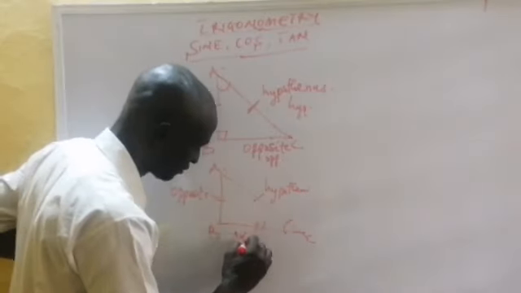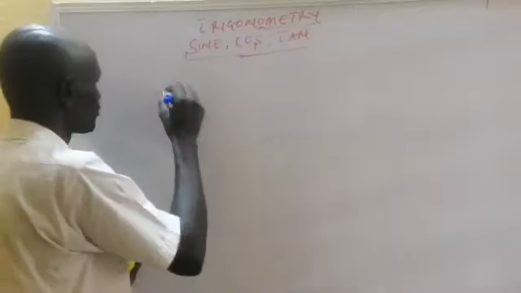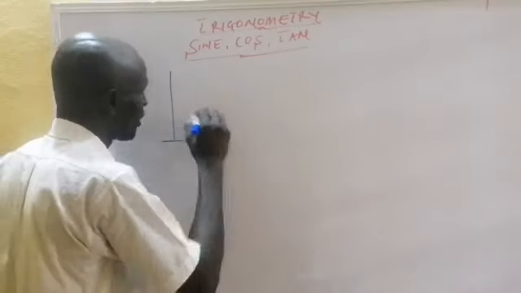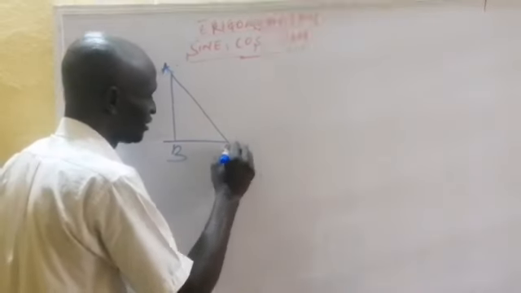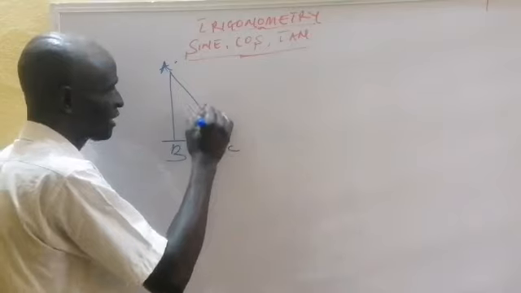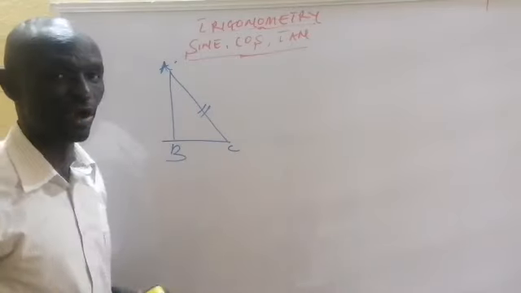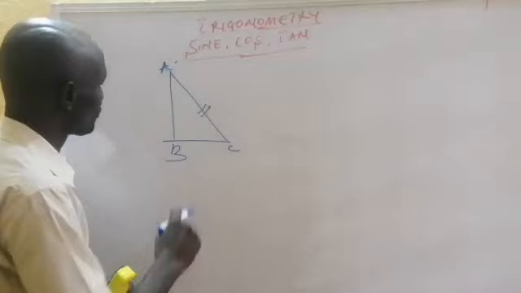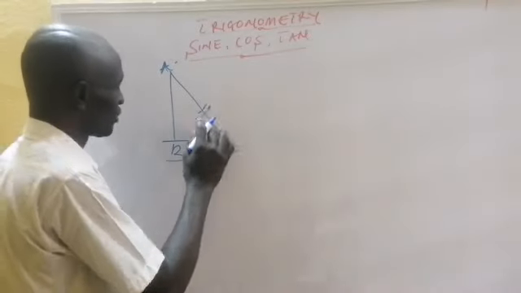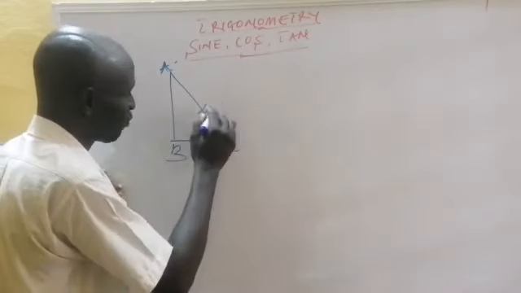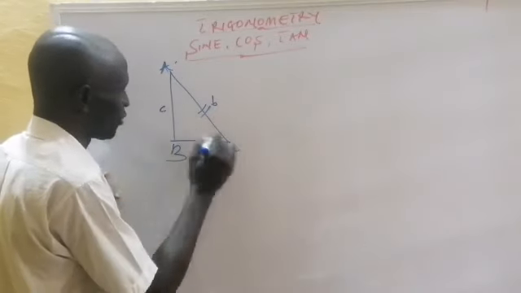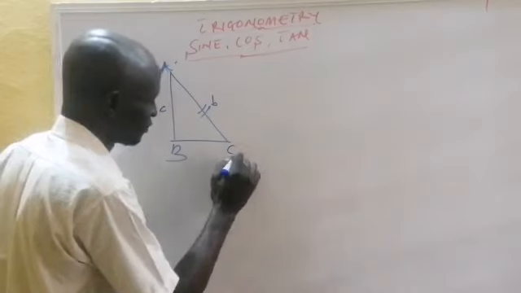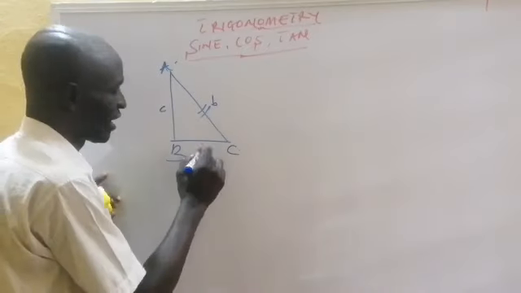Let's get started with our Pythagoras. See how to solve with your Pythagoras. Still using triangle A, B, and C. You remember that this is my hypotenuse. That is the longest side of the triangle. So that if this is my hypotenuse, I will decide to label this part, call this part my small b, this side, and call this side my small c. Here is the big C. And call this side opposite here my small what?